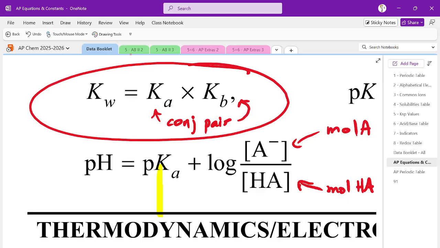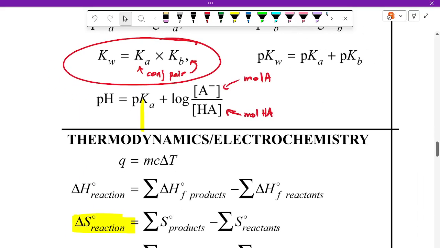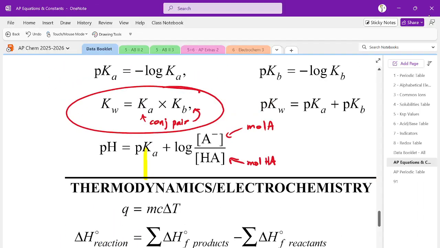Are we going to be asked to calculate the pH of a buffer? Possibly. I think it's unlikely, but I'm going to show you how anyway, because for certain in university, you're going to have to do that. For that, you need a rice table. But it's just a rice table like every other rice table. You throw things in, this is where I'm at, this is where I end up.